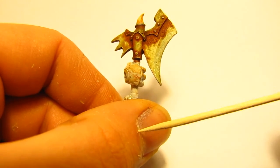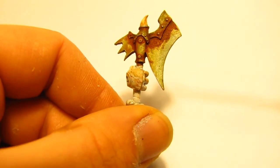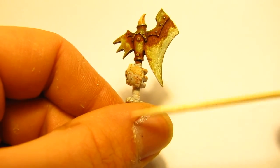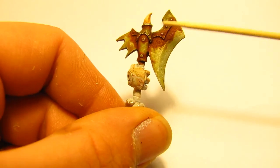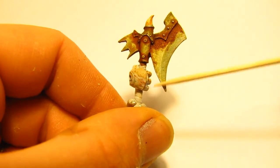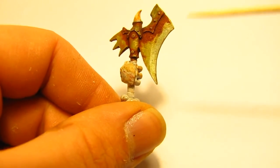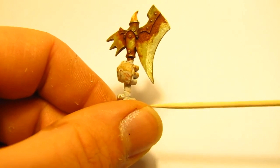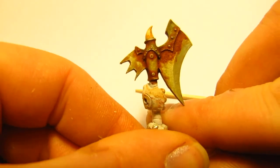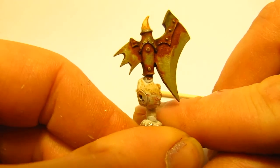So I don't know if it is just totally water soluble, I do not know, but I mixed it up in a little bit of a tray with some of the rust effect, so it was like a nice orange colour, and I put it back all over the model. Wait for that to dry off, which dries off extremely fast, and I rubbed it back off again. And obviously, I hope the camera can pick this up properly. This is what it actually looks like.